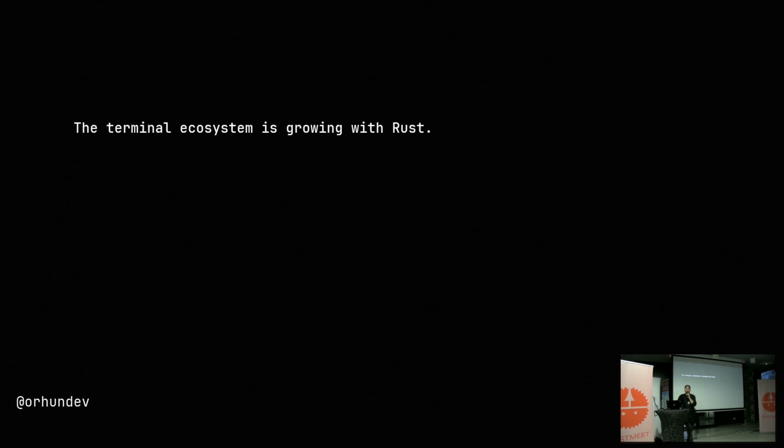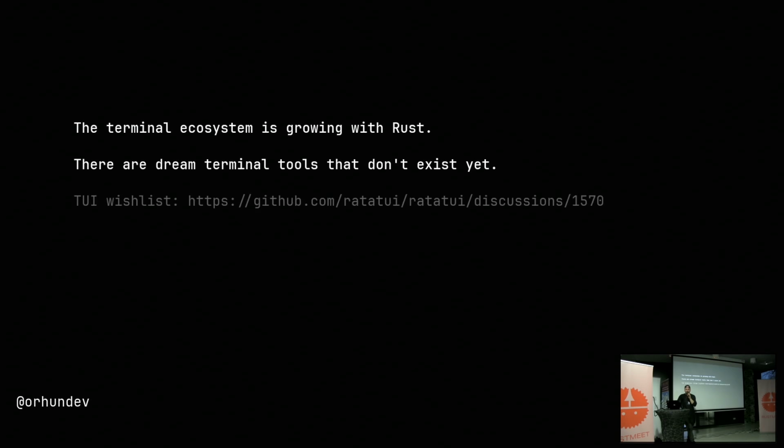So yeah, that's the thing. And the terminal ecosystem is actually growing with Rust, thanks to the awesome libraries and tools that I showed you. And there are actually more things that don't exist yet. Everyone has their own ideas about what to do in the terminal, their own use cases. And there's this TUI wishlist discussion. You can go there and see what people have requested, or you can request something there so that maybe somebody will eventually build it, or get inspired to build something for themselves that is actually useful for other people.